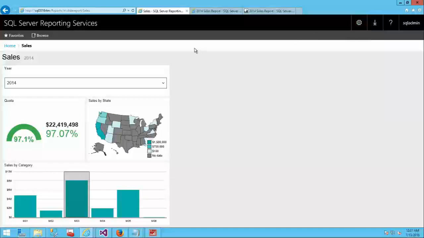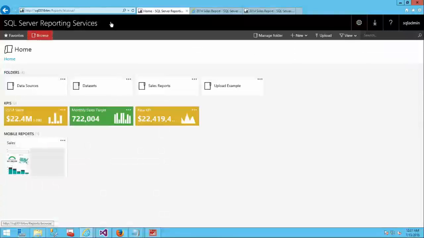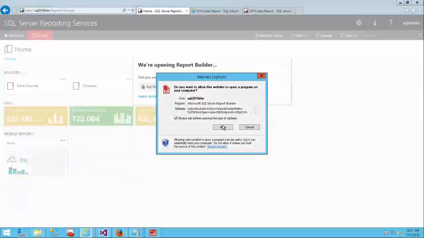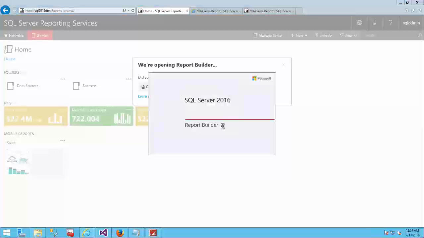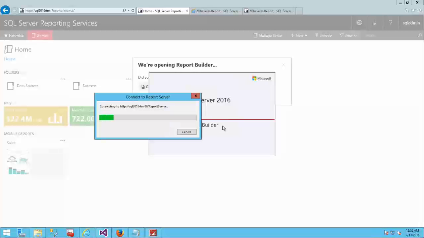Let me go back to the browse page. If I go to New, they're calling it paginated report, so that's how I launch it. This is not a tool that I use a whole lot. I would rather be in Visual Studio working, but I think the only thing they changed was the look and feel of it. It's kind of like one color instead of multiple colors.